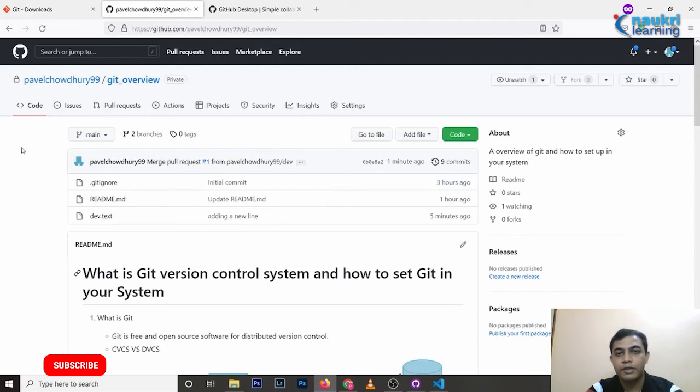So these are the basic functionalities that you can do via Git, and once there is a conflict, you will always be able to resolve conflicts in this manner.